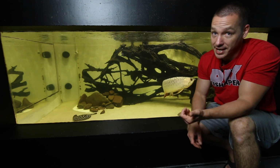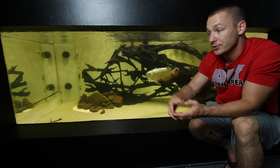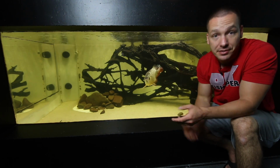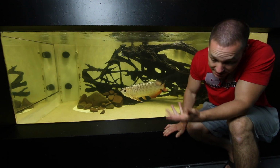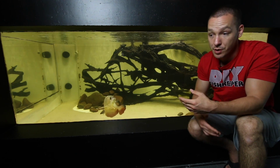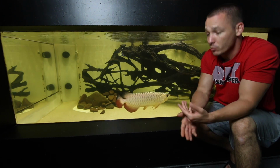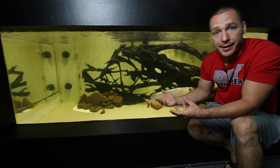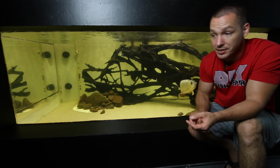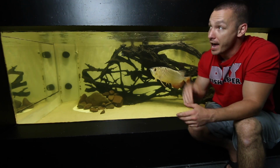But the flowerhorn is a territorial fish. He is going to get quite massive, and adding him at a relatively small size into the aquarium early is going to give me far higher chances of success long term. But these are the problems you face with big fish and big tanks. Sometimes things work out, sometimes you have to get creative in how you're going to help them work out. And in my opinion, that's one of the most interesting aspects of the aquarium hobby, because a lot of us mix fish that do not come from the same locales, yet we enjoy them and we want them to get along, and sometimes it just doesn't work. A lot of the times it does.